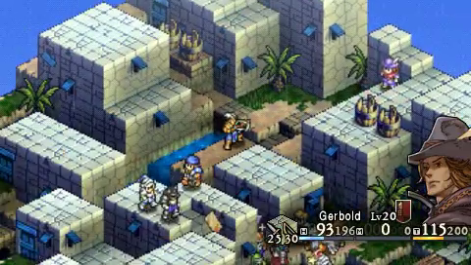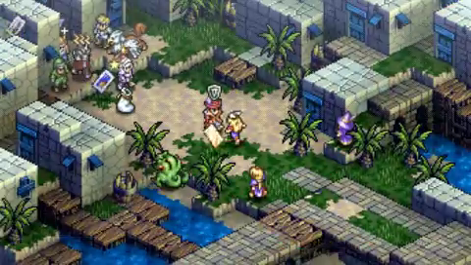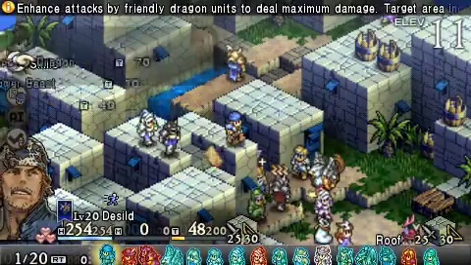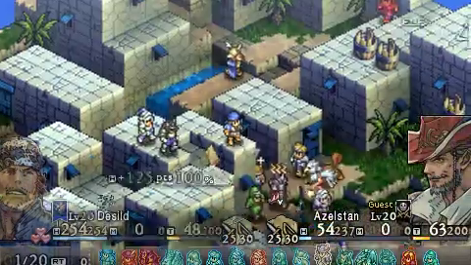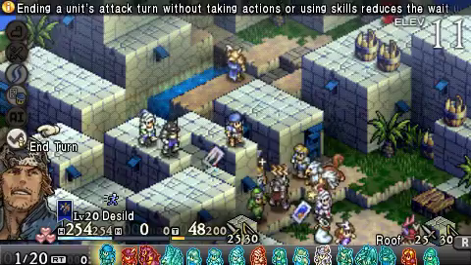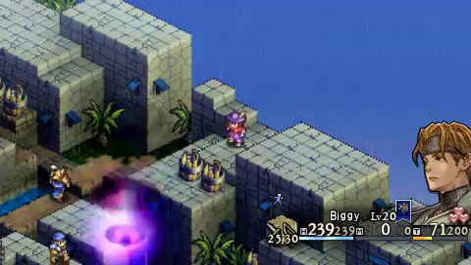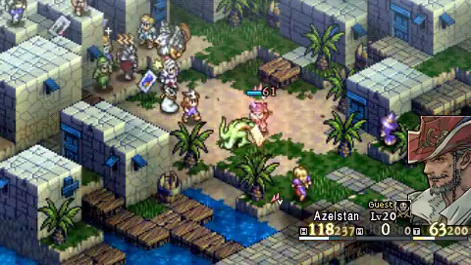Ah, resisted. Doggy, we need you now. We need you to lob her. Oh, that was close. No dark whites. I don't need to be letting right now. Okay, I resisted the letting.